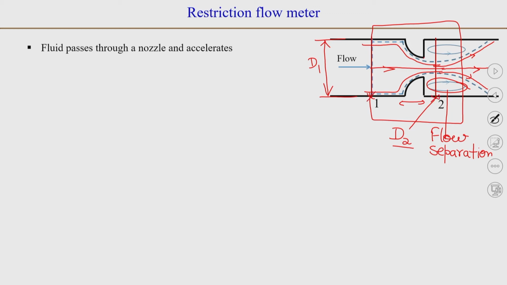So, we can measure the pressure at these 2 points, point 1 and point 2. The advantage of this is that at this point the streamlines will be parallel. Similarly, at the throat where the flow will be passing, the streamlines will be parallel to each other. So, if you can measure the pressure at point 1 and point 2, let us say you put a wall tap here, a tap here, and connect it through a manometer.